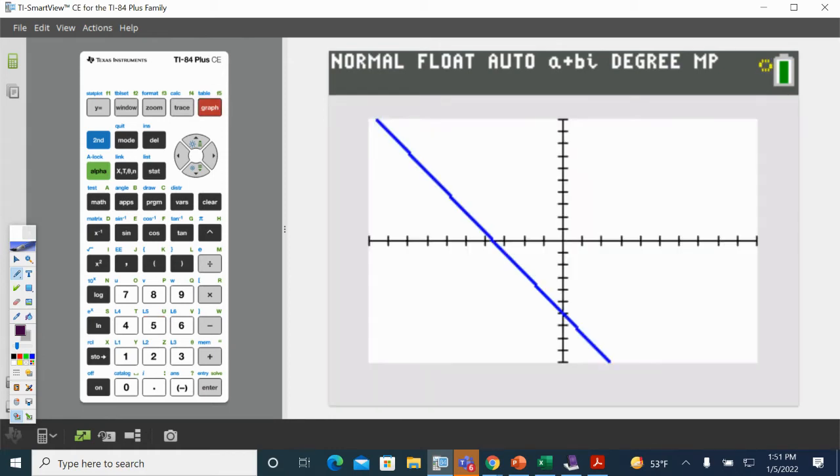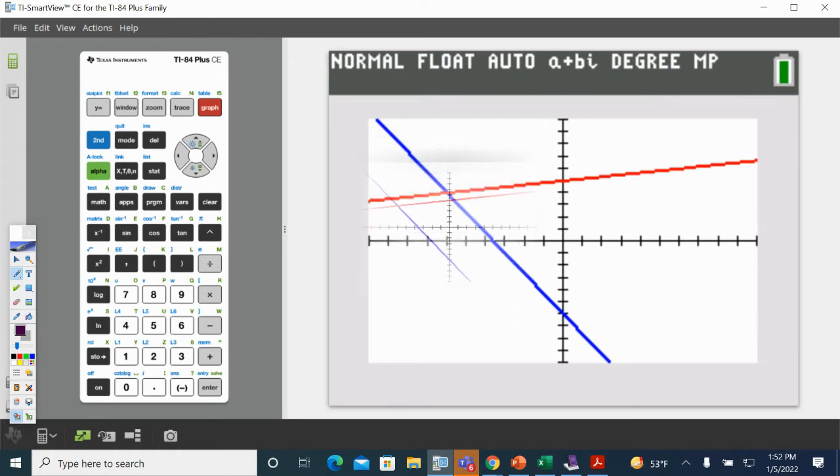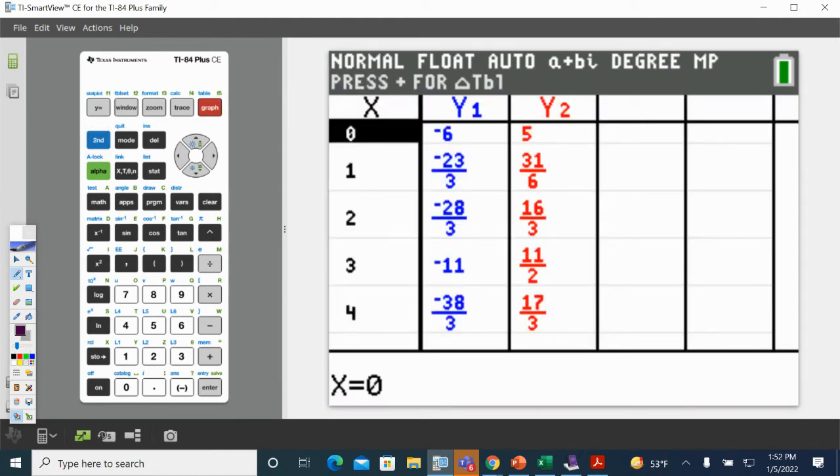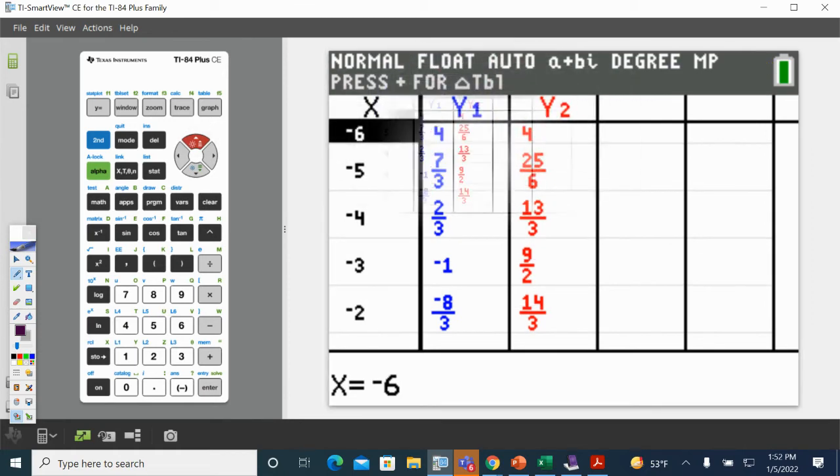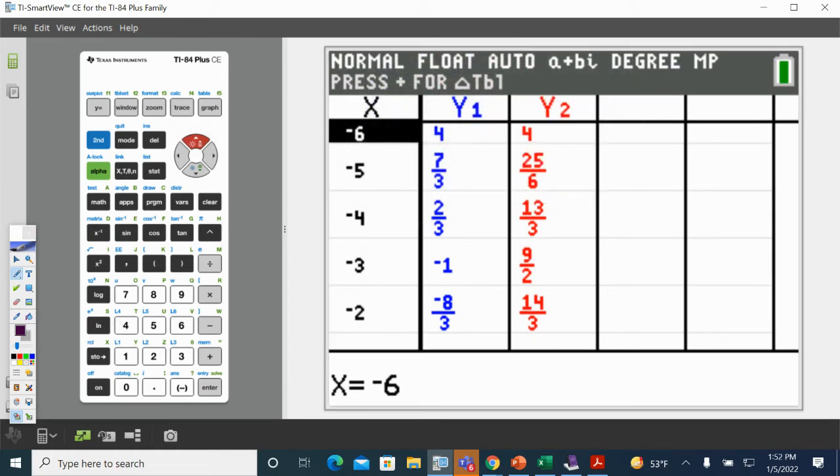And then we'll graph. So you can see very quickly, looking at the graph on the graphing calculator, that the blue line and the red line do hit each other. They hit each other one time. And it looks like they hit at -6, 4. If you want to double check, go to your table of ordered pairs and look at the -6. What you should notice is that the y coordinates on the blue line and the red line match. And that's what you're looking for. The solutions should match on both equations.